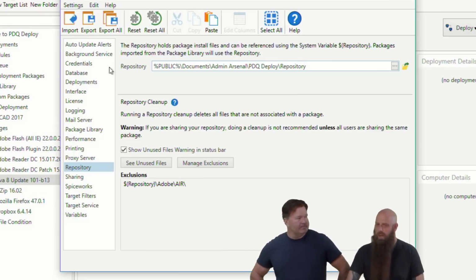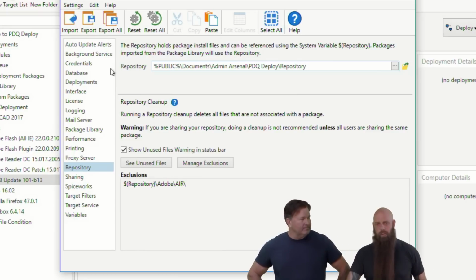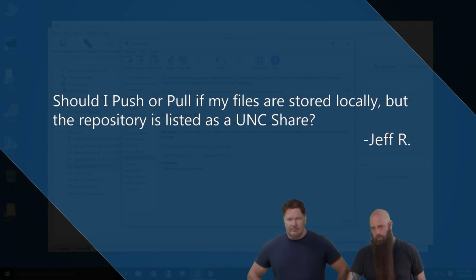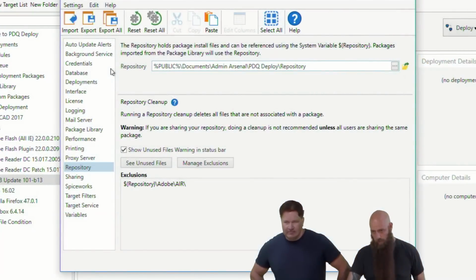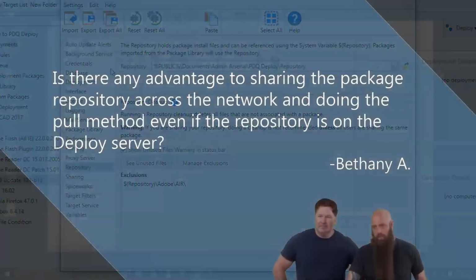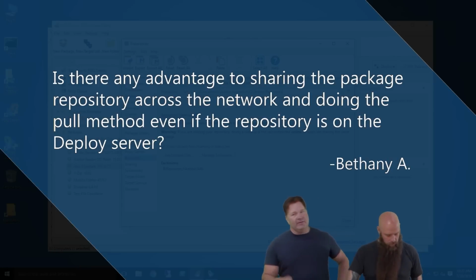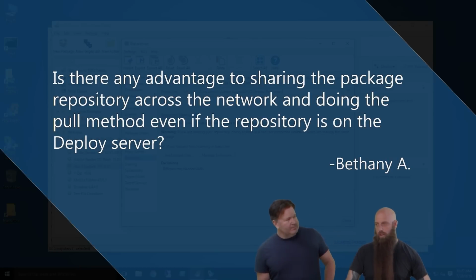Now, if you're sharing the repository, that's a different part. Is there any advantage to sharing the package repository across the network? If you're sharing with other consoles, that's a different beast in and of itself. If you are sharing with other consoles, you're definitely going to want to use UNC.